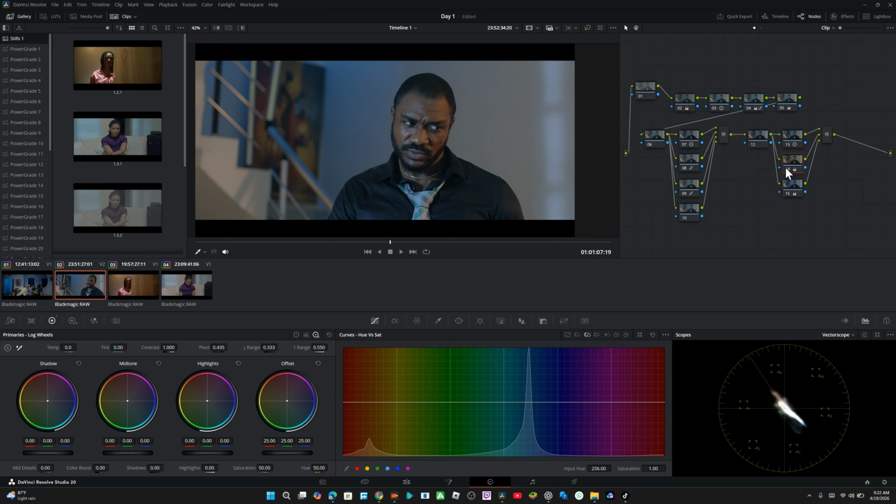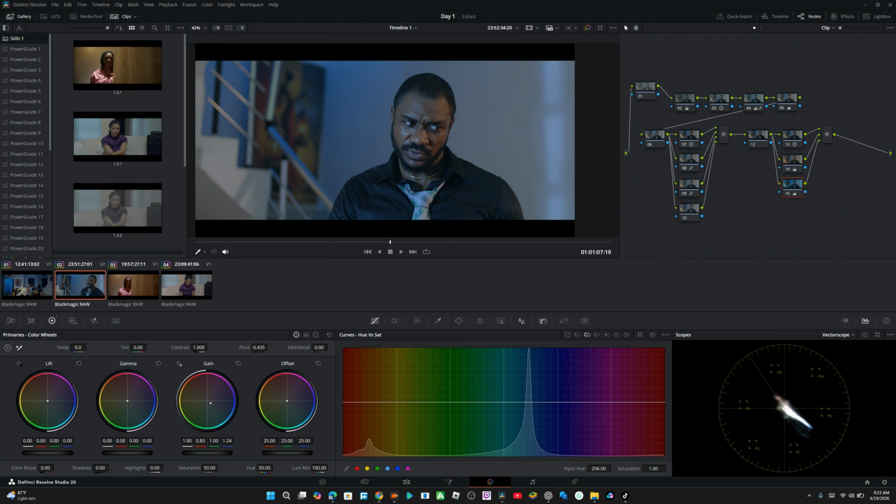Some of you will go to the extent of increasing your highlights like this and making it look too much. Are you seeing that it's affecting the skin? So you don't do that.